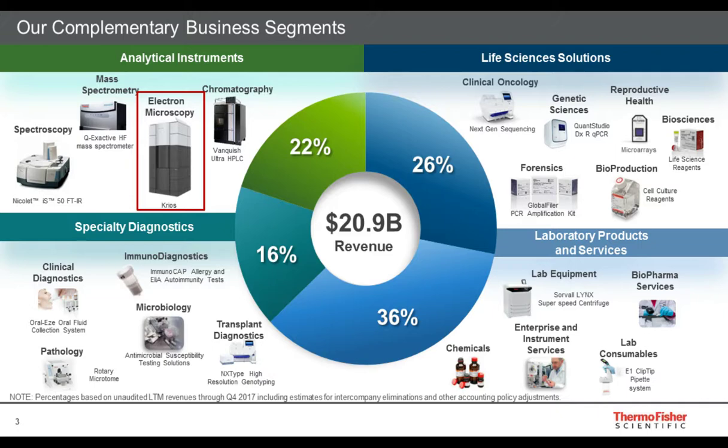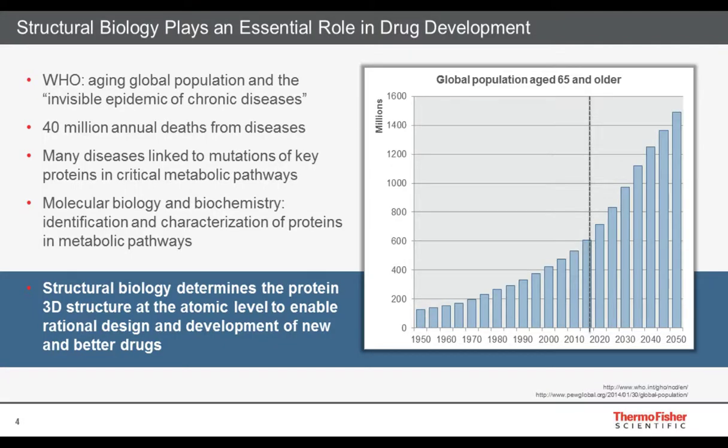First of all, a quick introduction to Thermo Fisher, the groups, and where electron microscopy belongs. In principle, electron microscopy is part of the Analytical Instruments Group, which also includes equipment like spectroscopy, mass spec, and chromatography equipment. This Analytical Instruments Group represents roughly 22% of the total revenue of 21 billion within Thermo Fisher. And with that, it is also the area that is focused mainly on the advanced equipment for analysis and structural biology analysis.